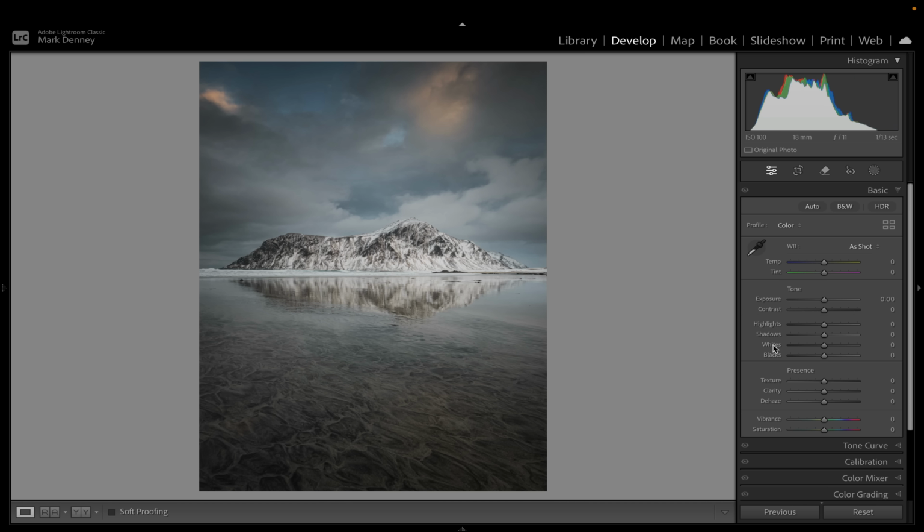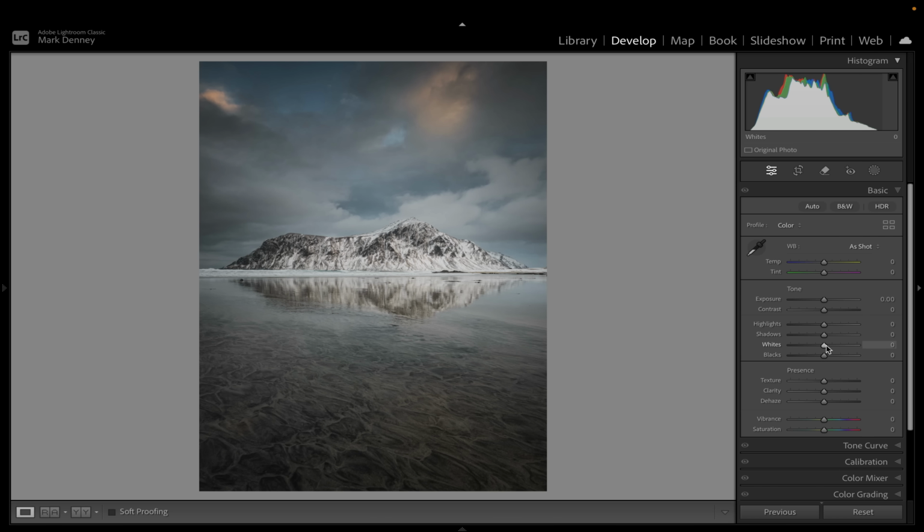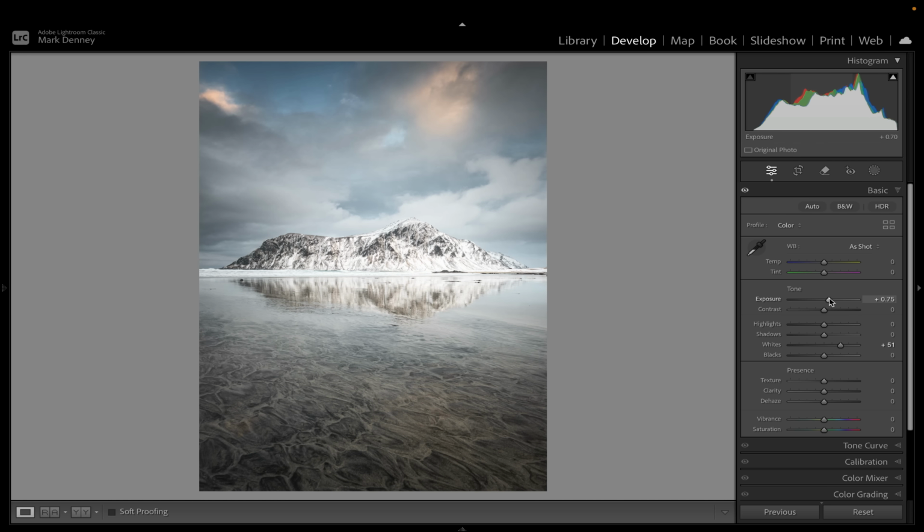So let me just reset this here. This image here, you're just looking at the histogram, you can tell that it is slightly underexposed. Not too bad, but it is a little bit dark. And what I often see is people come over here to the white point and just start to bring that up to a point to where it starts to look a little bit brighter. So maybe about right here. And then they come up here to the exposure slider and start to bring it up further here. And if I hit the shortcut key J, the clipping indicator, you can see that now there are areas that are overexposed in the image. Let me turn that off real quick.